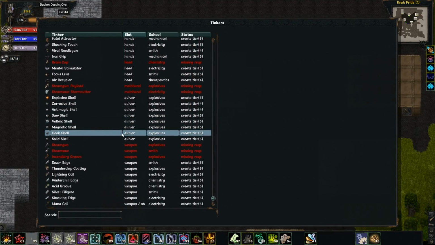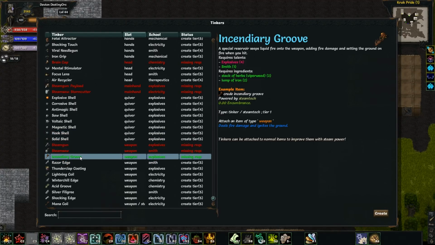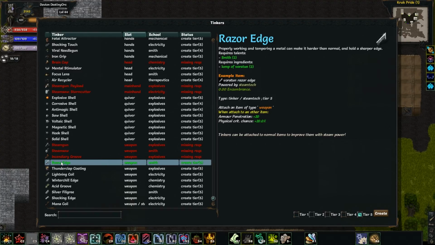Here's all the quiver stuff and the weapon stuff. Let's look at the weapon stuff. So we have this Incendiary Groove that basically deals fire damage and ignites the ground. That basically attaches to a weapon. And Explosives 4 for it. This basically gives me armor penetration and physical crit chance. That's actually a pretty awesome thing.